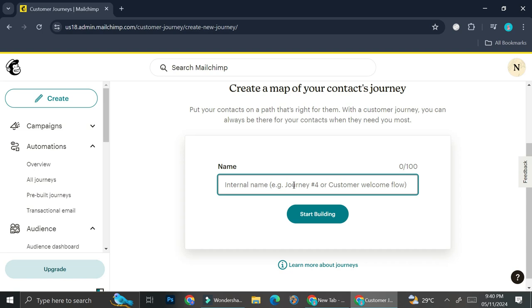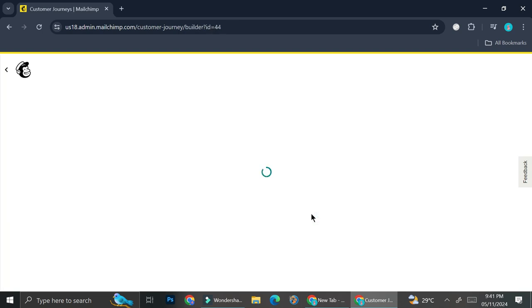So let's say that this is a journey that I want my customers to enjoy when they first come into my shop. I have a shop for accessories, and let's say that before they knew me, they might be interested to take a look at some products, but they don't really know where to start, or maybe they don't really know much about the brand yet, so they're not sure whether they will want to purchase from it. So I'm just going to name this journey the welcome journey. I'm going to go ahead and name it Welcome to Eyes of the Sun, which is the name of my shop. And then I'm going to go ahead and click Start Building.